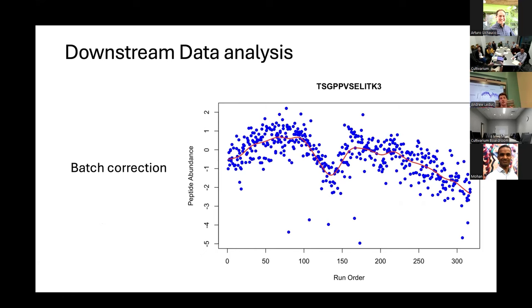The last sample should not look systematically different from the first, presumably, unless you have a poor experimental design and your conditions are changing in time as you run them. If you want to compare the first sample to the last sample, you should try to intersperse your samples. And so we're just fitting a spline to this. The x-axis variable is the run order, and the y-axis is your relative peptide abundance for each peptide. Then we subtract this median. After we fit this line, it straightens everything out and removes variance correlated with the run order, which we think are artifacts.